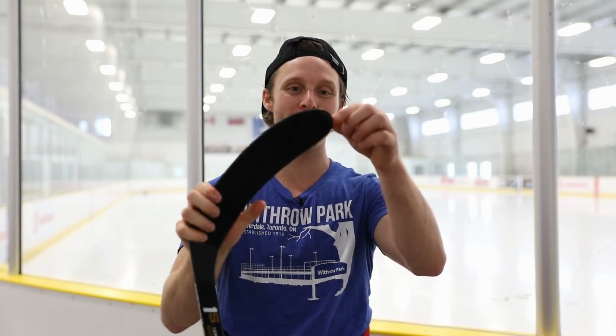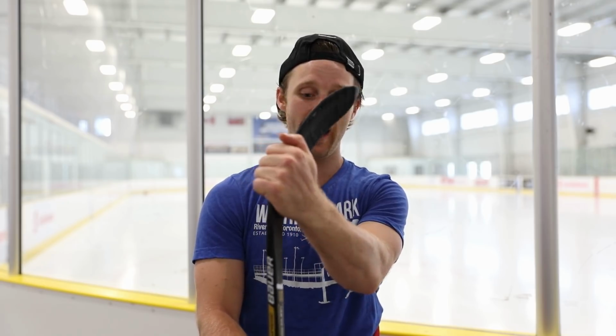I want to give a huge shout out to Sideline Swap for sending me this Alexander Ovechkin twig. I was really wanting to test this out. Look at this fish hook here. It's unbelievable. Razor thin right at the tip, but man, the shots were exploding off this thing. I was surprised it's an 87 flex, the Bauer Supreme 1S. But all in all, it was very easy to handle, about a lie 6. Very good feel on the blade. But just the power I got off the toe, and it was actually a lot more controlled than I thought it would be.